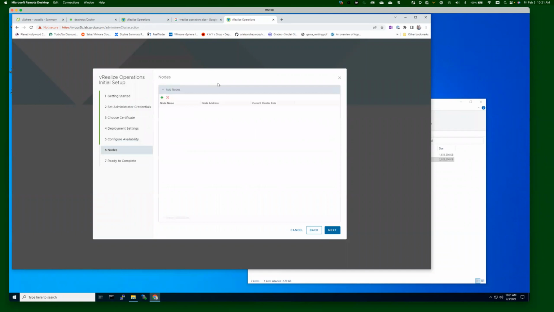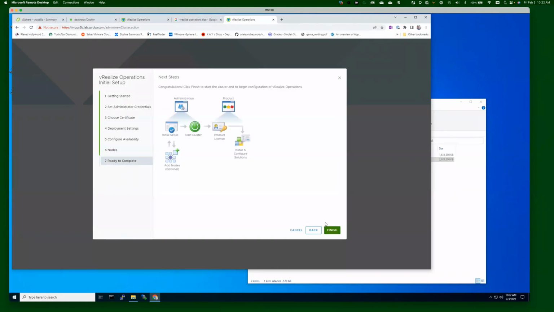Here's where you can go ahead and add some additional nodes. Should you want to set this up, say this is brand new and you knew you were going to set up 2 nodes, 3 nodes or whatever, you can simply come in here and hit this green arrow. You'd give it a node name, the address, and then we have 2 options here. It's either a data node or a witness node. Typically, if you're going to set up, say, a 2 node, it would be another data node. So in our case right here, we're just going to leave that empty. We'll go ahead and choose next, and then ready to complete.